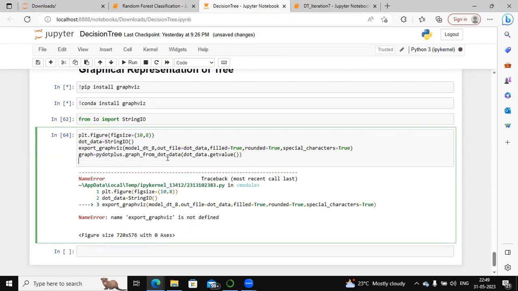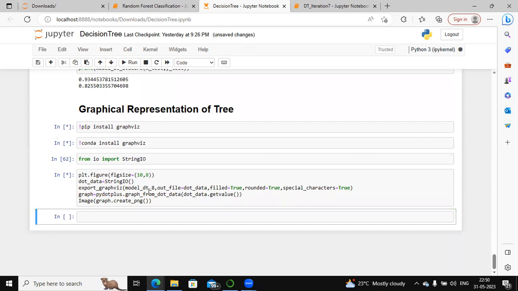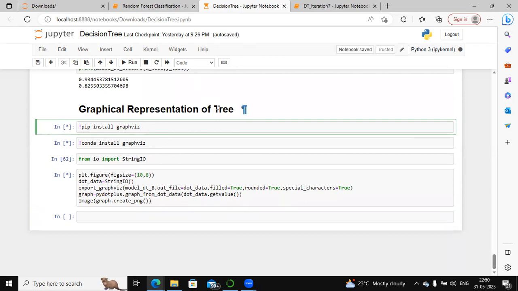After this, you just have to write Image of graph.create_png. So run this code once. Let me just stop the kernel over here.